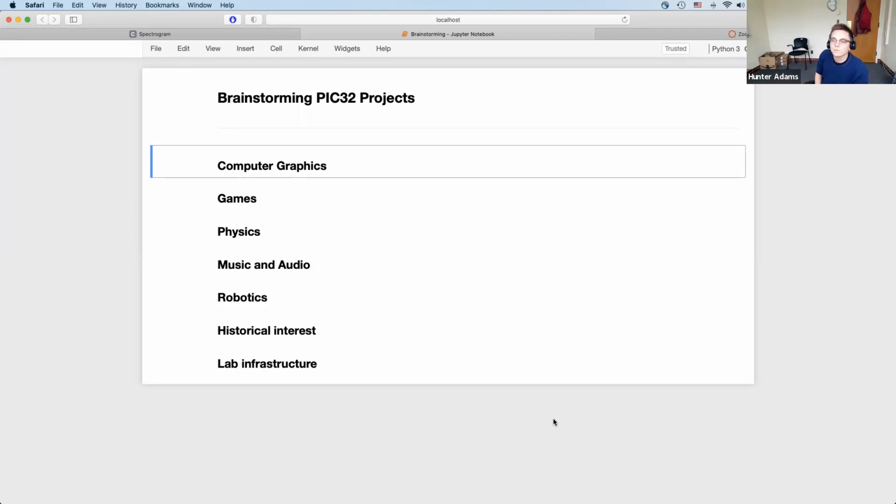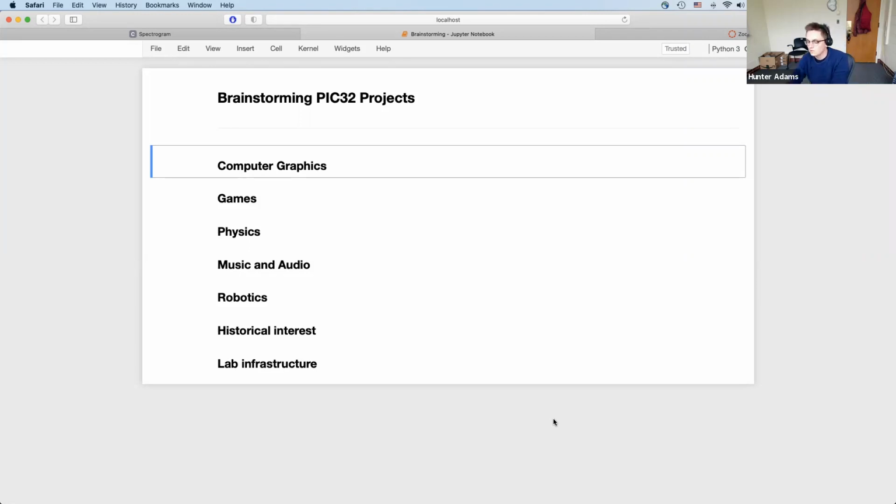Because our labs have been kind of audio centric, and we've been talking about a lot of audio projects, I thought we would start by talking about some project options that are not in the audio category and save audio for the end. If people are more interested in something like computer graphics, I want to talk through some options that exist there. With respect to computer graphics, I'm going to be looking over my right shoulder because I have stuff written on my whiteboard.